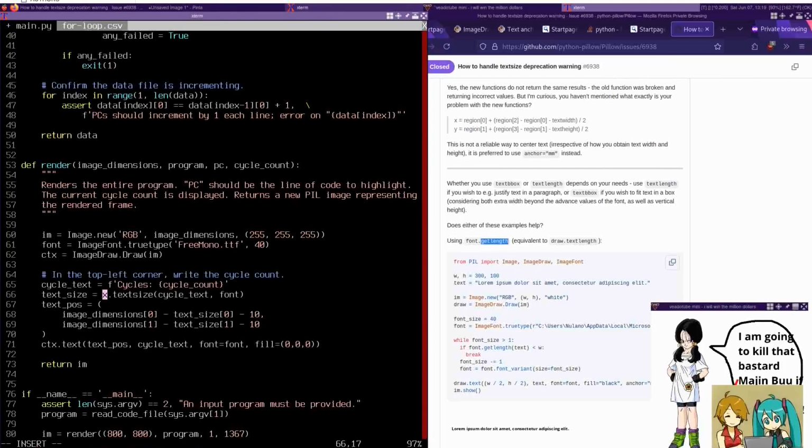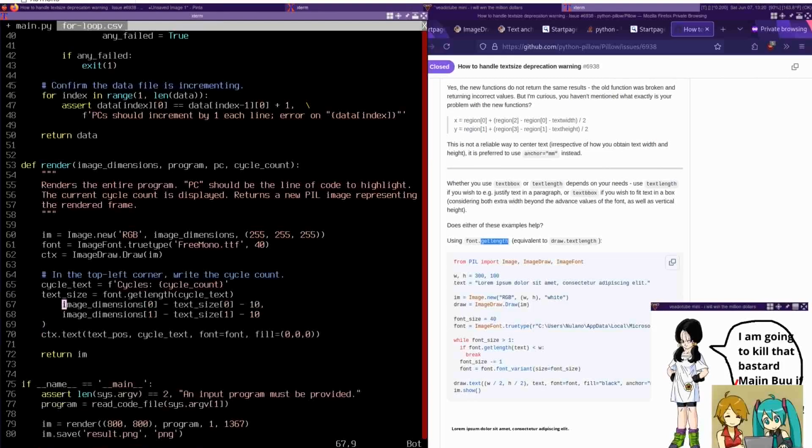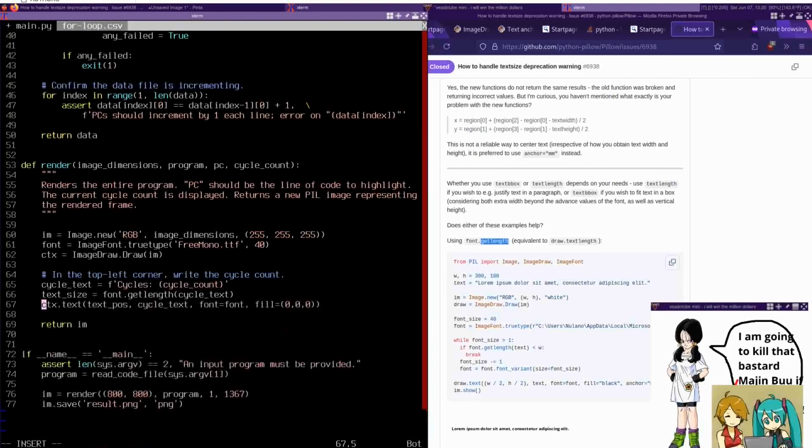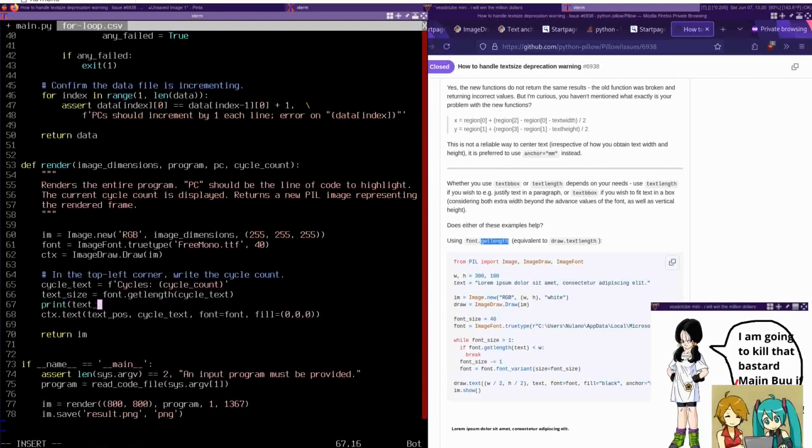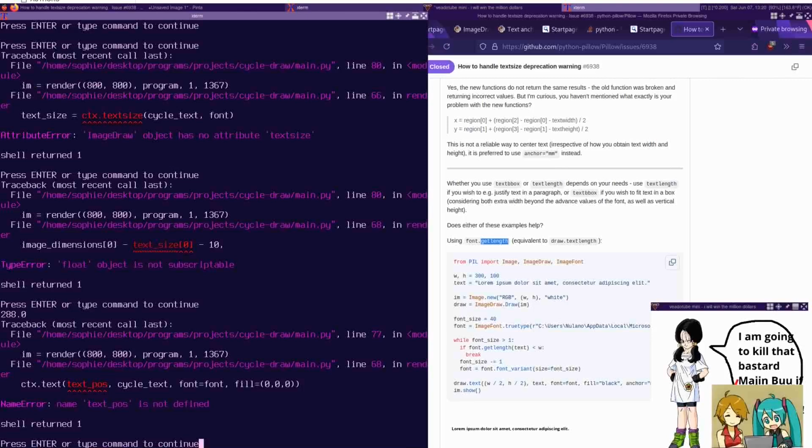Font dot get length. 288. Does that make sense?